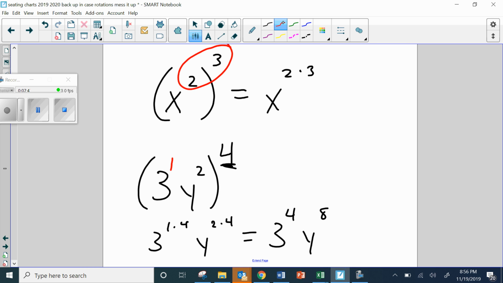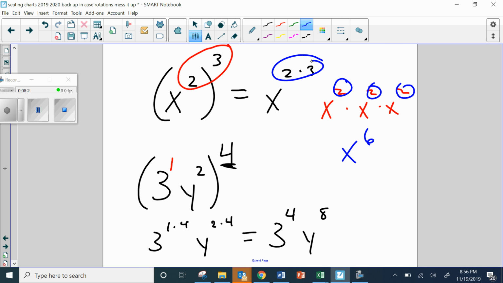Just really quickly. If we converted this x squared raised to the 3rd power, that's the same thing as x squared times x squared times x squared. That's what getting something to the power means. So we have x squared times itself 3 times. Well, now we have the product rule, and it says if we have the same base, the same big number in an expression, and we're multiplying them together, we can just add all of the exponents. So that would actually give us x raised to the 6th power, which is the same exact thing we get here when we multiply those two together. So going back to the original problem, you can see why the power rule works.